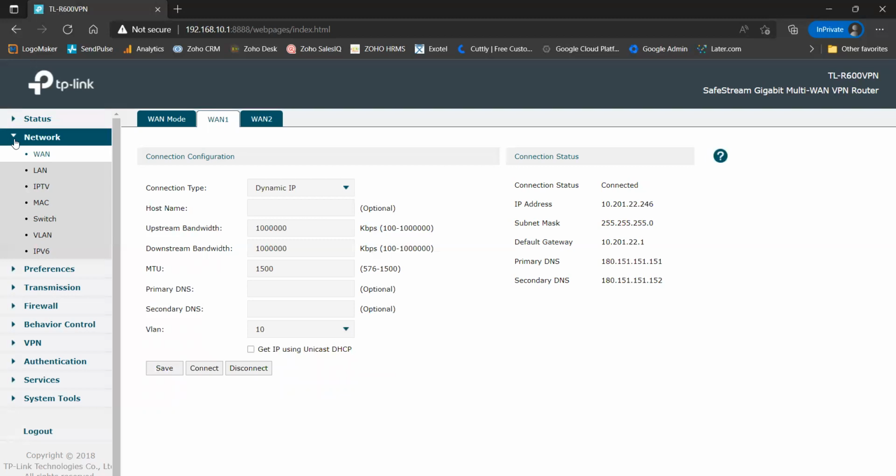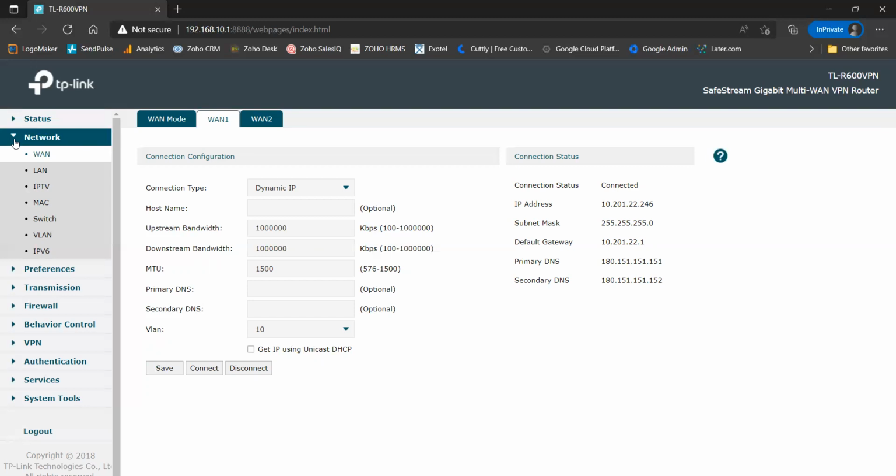Let's take an example: my WAN 1, which in my case is SpectraNet, is a 100 Mbps connection, which means I get 100 Mbps speed. My WAN 2, which is Airtel, is also a 100 Mbps connection. How do I get 200 Mbps, because I have two internet connections? Is there a possibility that I aggregate them and get 200 Mbps output? Perfectly possible using this device. There are drawbacks to it, and I'll explain them.